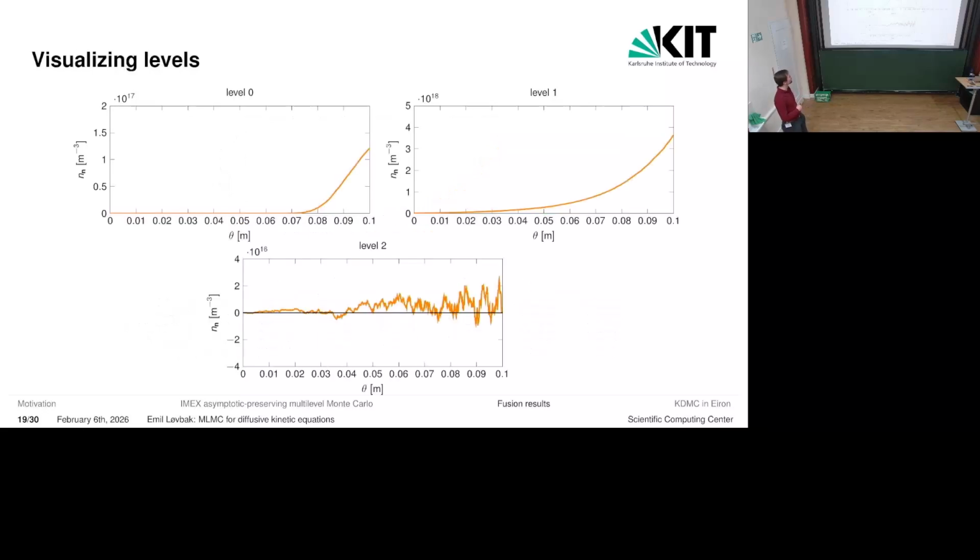So let's look at the different levels. And again, look at the scale on the axis. This is what we want. This looks pretty nice. This is level 1. This is our level 0 initial approximation with the diffusion equation. It's an order of magnitude off. And then when we get to level 2 and so on, we're basically estimating 0. So this is where the noise in the simulation comes from.